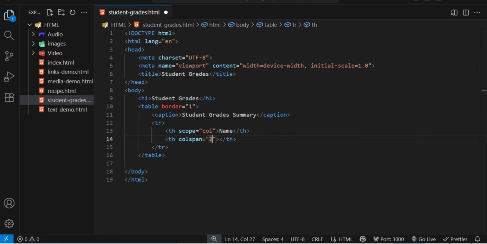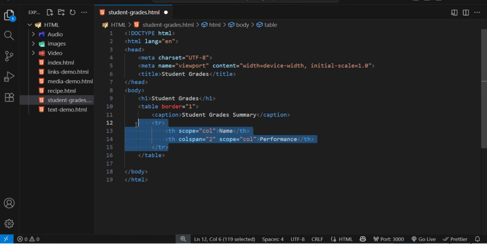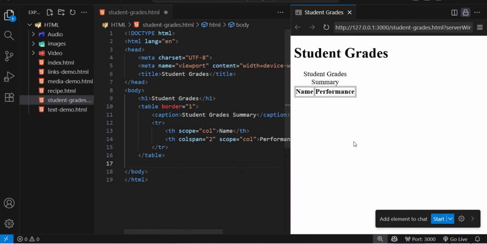We will have 2 colspan, and then scope to column, and let's have performance. So we have our table row and a table header. So this is our output so far.